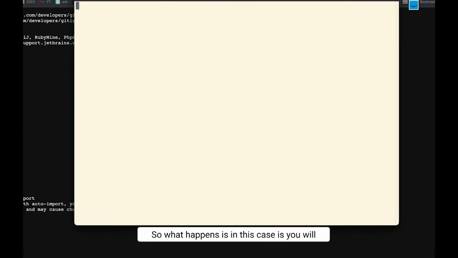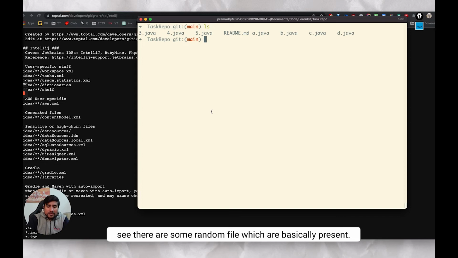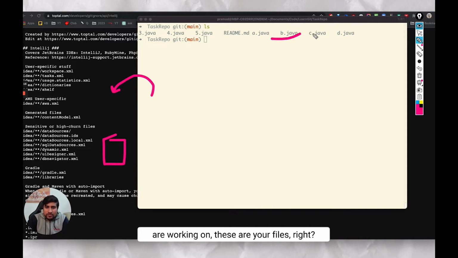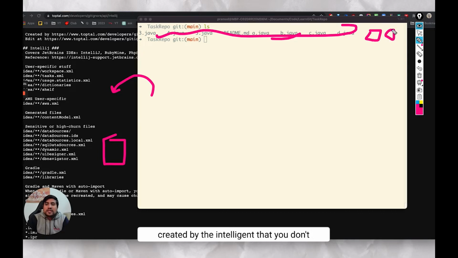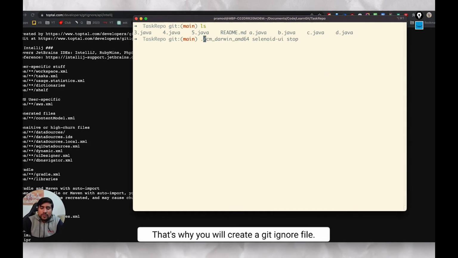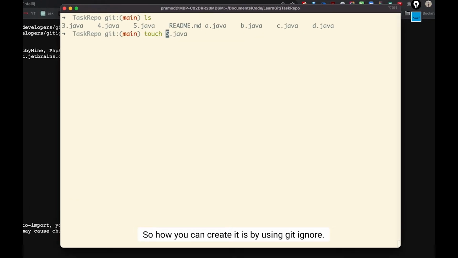What happens in this case is that you will see some random files present. Suppose you are working in IntelliJ: apart from the files you are working on, there are other folders created by the IDE that you don't want in your repository. That's why you create a .gitignore file, and in it you tell git what exactly to ignore.